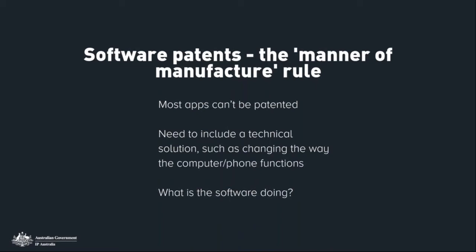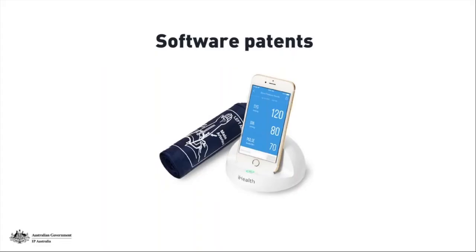Now, to hopefully make this a bit more clear, let's say you've invented a novel, compact blood pressure monitor, which is connectable to a mobile device, and an app that instructs the blood pressure monitor to inflate, as well as recording and displaying the user's blood pressure measurement. You can't patent the app on its own because it's simply using the mobile device to execute simple instructions, store, and display information, and this is not patentable. What you can patent is your novel compact blood pressure monitor and the method of using the app when connected to your novel blood pressure monitor.